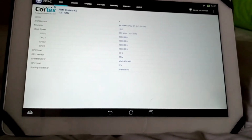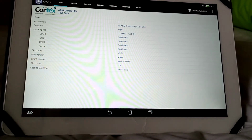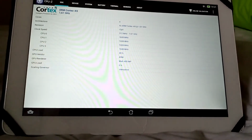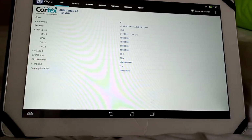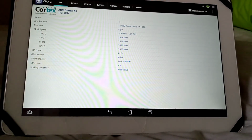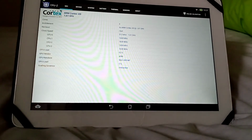But playing the same game on this thing actually gives me almost as much graphical power as this boy, my super huge Samsung Tab S. But since this is a $400 tablet and this one is 200, you always should expect, even for a tablet that's not meant for gaming, a little bit more, and it has. So yeah. But the reason why it's now working is because I wanted a tablet super badly.